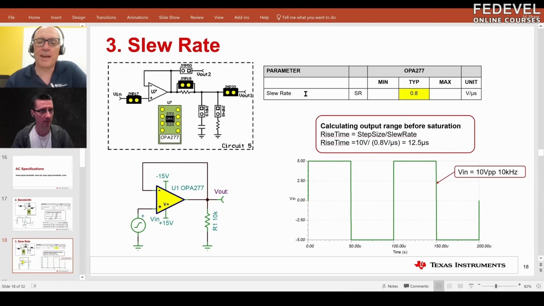And the slew rate is specified in a number of volts per microsecond. So if we moved, for example, 0.8 volts as fast as we could, it would take 1 microsecond to move that 0.8 volts with this op amp. And slew rates can range from much less than 1 volt per microsecond to hundreds or thousands of volts per microsecond. So there's a wide range between precision DC optimized devices and high speed type devices.